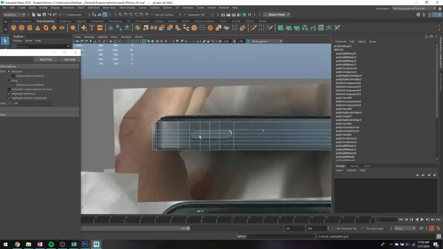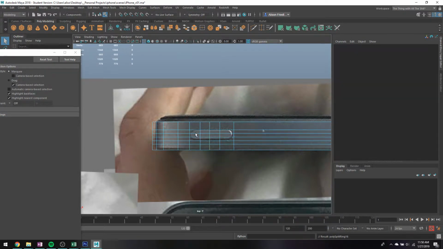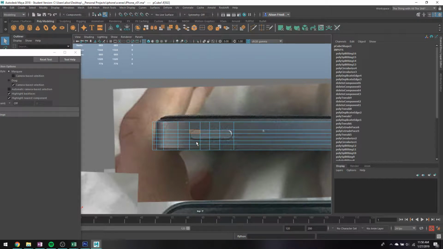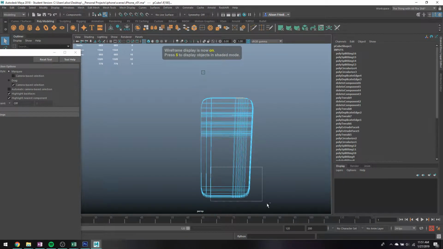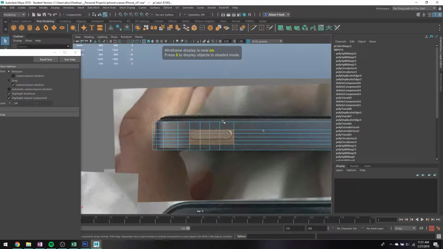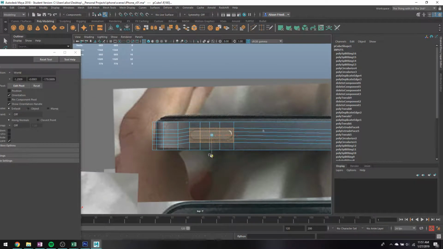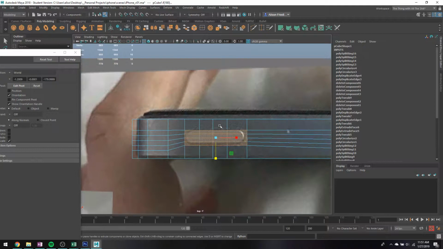Cool, so I'm just going to do the same thing for the power button up here, where I just shift the faces slightly more into place. Cool. So I'll shift those down, scale them so they're the right height.